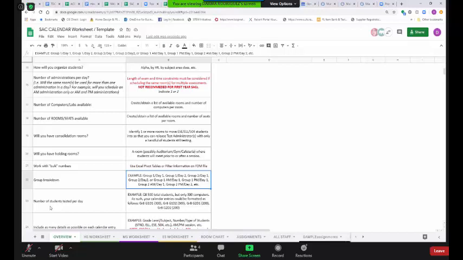Right. And the certification tool for me was always very confusing and hard to wrap my head around until I started building this out. And then when I started building this out, I'm like, okay, in my head, this makes sense to me. So now I can convert this easily into the certification tool. The number of students tested per day is that breakdown. You're going to look at the total number of students that you have against your total number of computers.